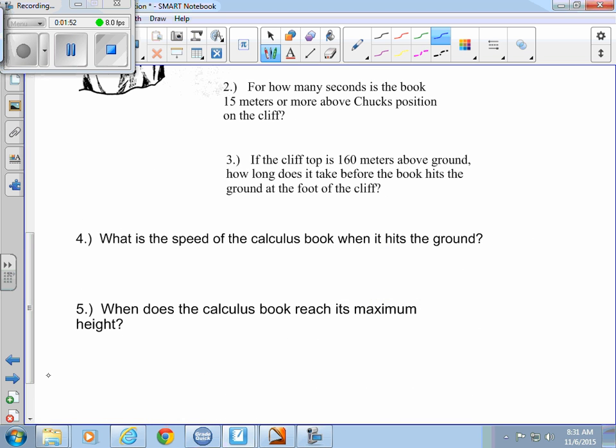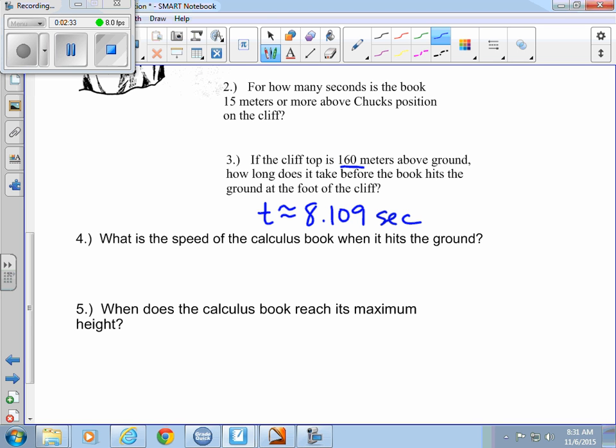Parts 1, 2, and 3 were all algebra. They actually have nothing to do with calculus, but they're things the calculus exam will expect you to be able to do. And then part 3 was, when does the book hit the ground? And what did we get? 8.08. We set that original equal to -160. We used the calculator to do that.